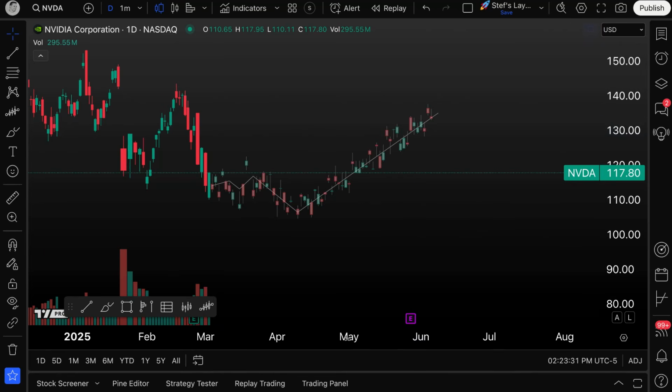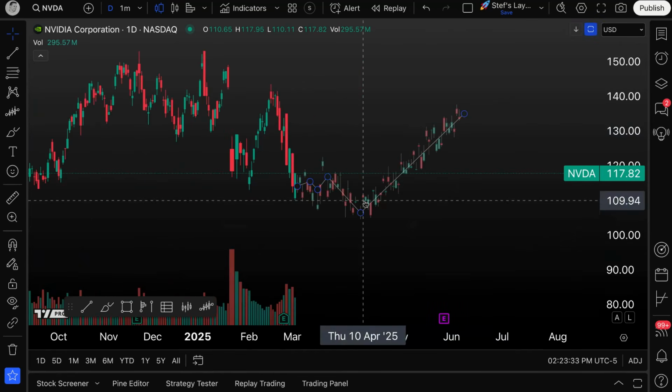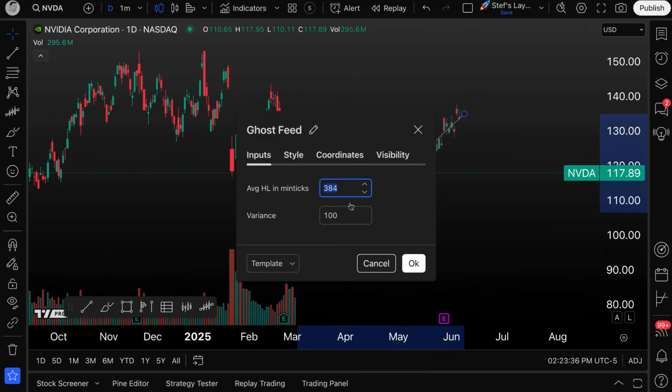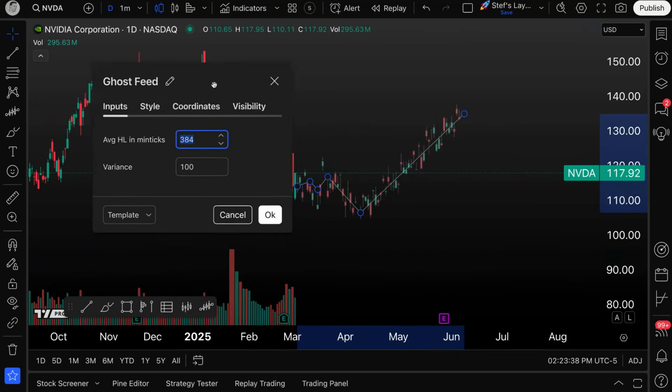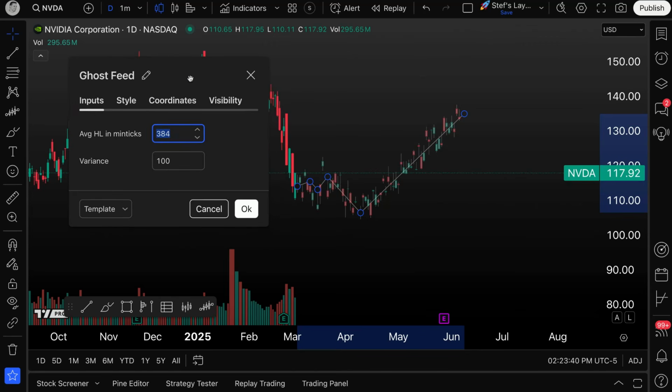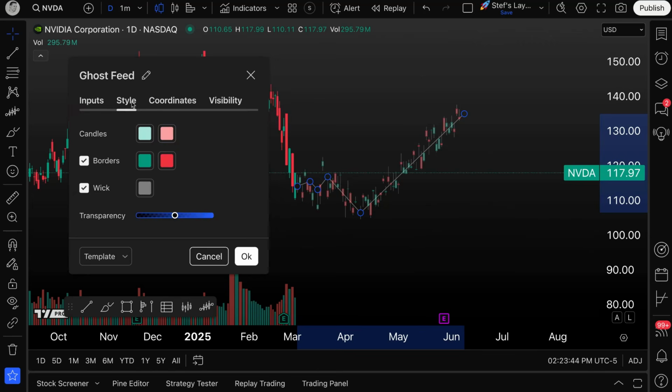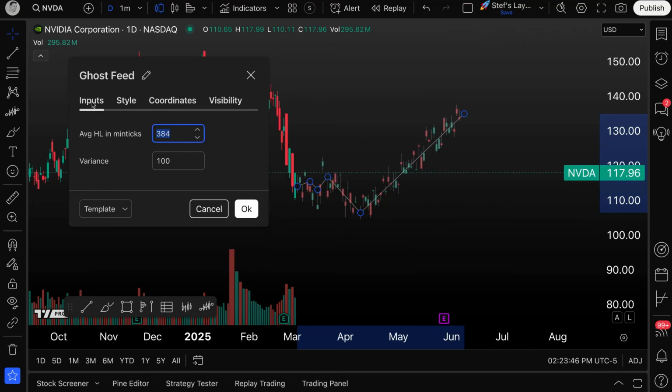But to get more into these statistical capabilities now, it's really time to double click on the tool because now we're really going to get into the power of this tool and the capability for you to try to visualize what could happen, prepare for volatility, or to sort of see what's possible. So I'm going to talk about this average, HL, and min ticks and variance. First of all, in this first box here, it says average, HL, and min ticks.